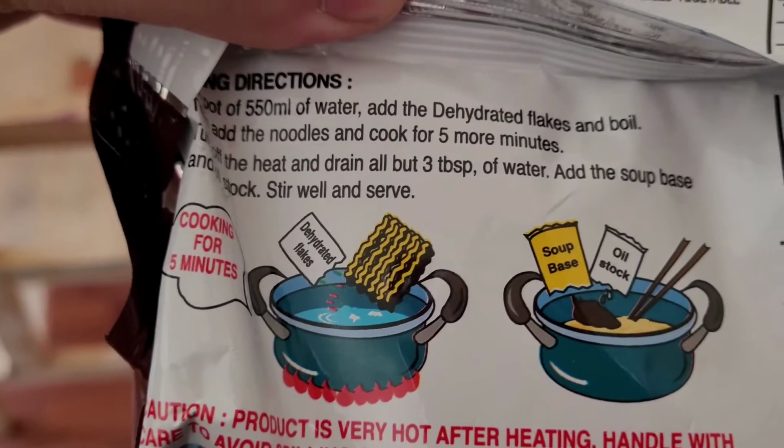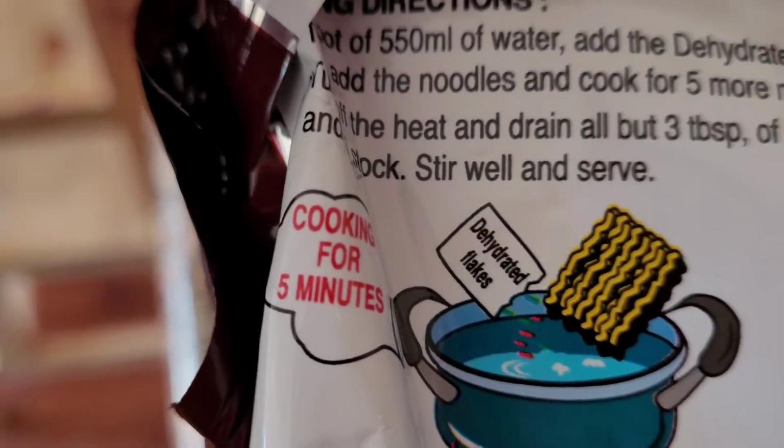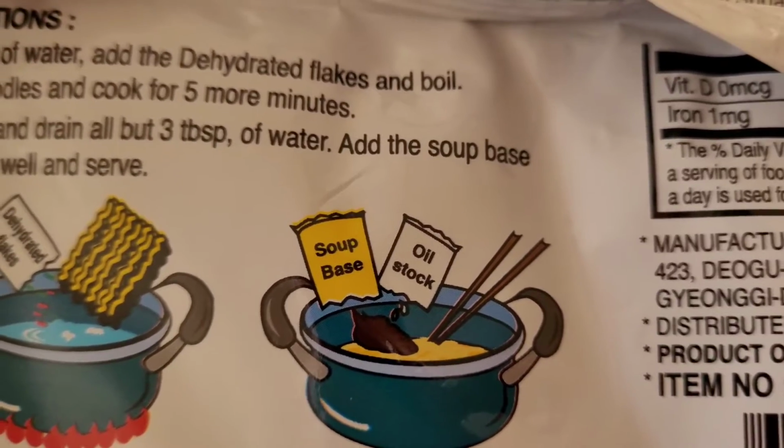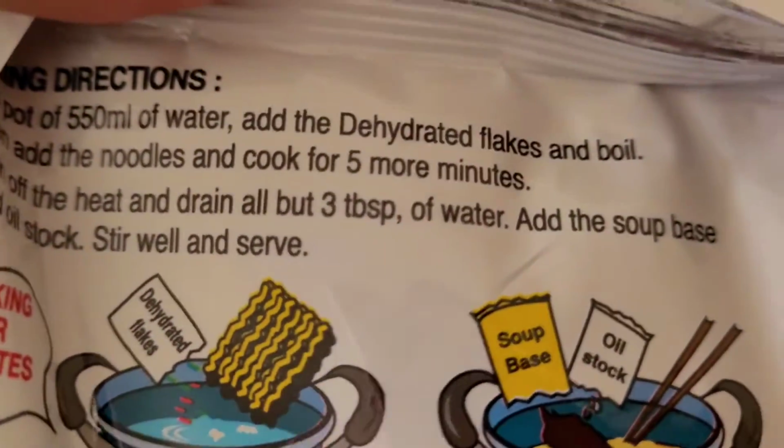You combine the noodle with the flake package right there, and let it boil for 5 minutes. It has a cook time of 5 minutes. After you're done, drain all the water and then add the sauce to it. The oil stock and the sauce on it. You could leave 3 teaspoons of water in it. So that's about it. Let's get started.